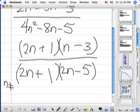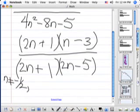Note any restrictions. Note the restrictions, and... Is it negative 1 half? If n is negative 1 half, you'll have a problem because 2n plus 1 will be 0. And what's the other restriction? No, wait, no. It's when 2n minus 5 will be 0. So when will 2n minus 5 be 0? When n is 5 halves, or 2 and 1 half. So yeah, you have two restrictions, and so that's step 2.